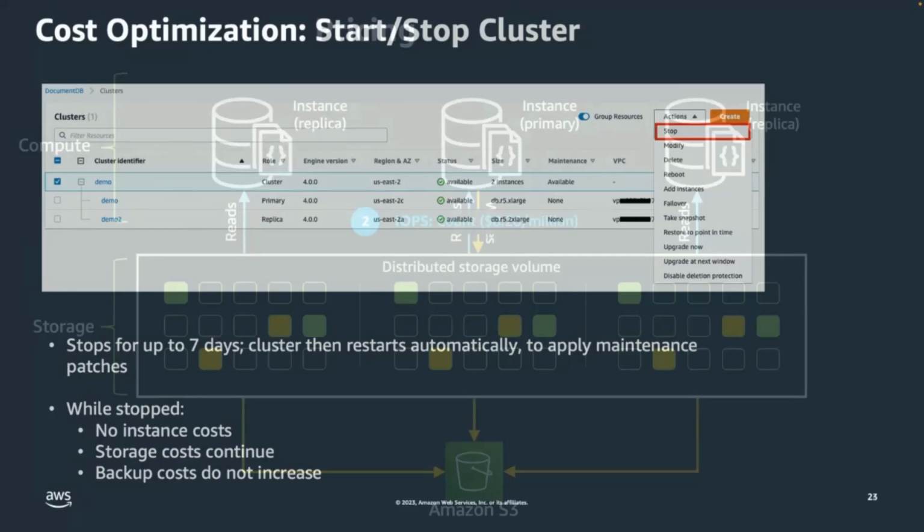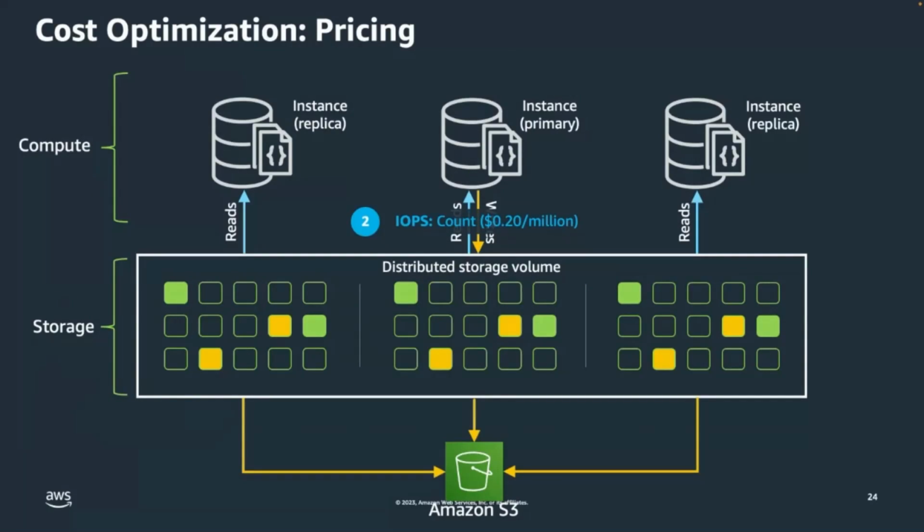Next pricing dimension is IOPS or IO operations. IO operations is a dynamic variable in pricing. Let's dive deep to see what the sources are and how we can optimize IOPS cost. Any operation between the compute instance and the storage layer results in IO operations. Each document read or write can take more than one physical IO depending on the document size. The sources for this IO include writes to or reads from the storage layer, index scans, index creates and updates, and soft deletes due to MVCC architecture.